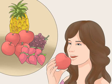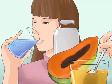9. Drink a mixture of papaya juice and milk every day. Although it is not extensive or well done, some research has shown that one of the best ways to improve breast growth is to drink a mixture of papaya juice and milk. Nutrients and vitamins found in these 2 ingredients help plump your breasts as long as you drink the mixture routinely. Alternatively, you can also eat fresh papaya in lieu of the juice.